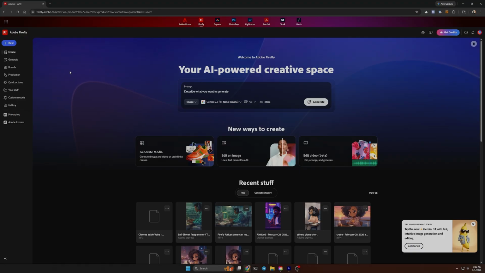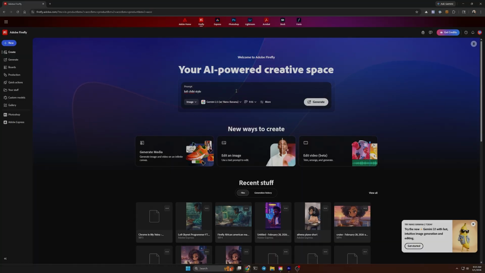Here we are in Adobe Firefly, and you have a number of different options on this main entry point. On the left-hand side in the vertical navigation menu, I have the option to create or generate images, which are pretty much the same thing. So I'm going to start off with the create, and you're presented with a prompt. You have the ability to create images or videos. You can also change the resolution very easily by selecting the resolution from the drop-down selection. You can even do short 9 by 16.